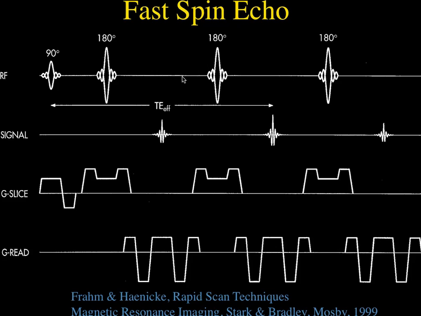It turns out that the echoes that are important for contrast are the echoes around the center of k-space. We talked about that before. So now what you do is you decide what kind of contrast you want. Do you want a T1 weighted image, a proton density weighted image, or a T2 weighted image? If it's a T1 weighted image, you want to use a short TR like we talked about before, and you want the center of k-space to be your first echoes because you want a short TE.